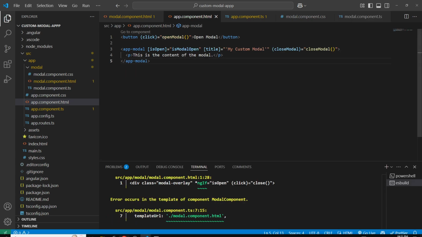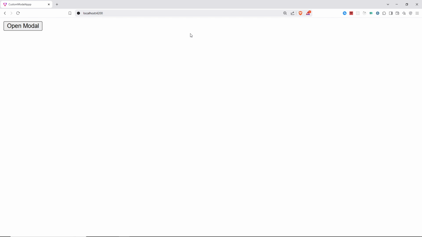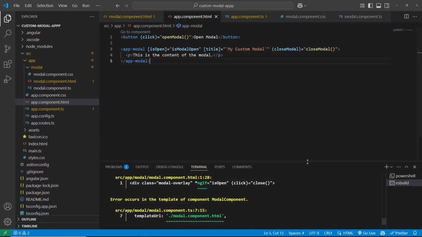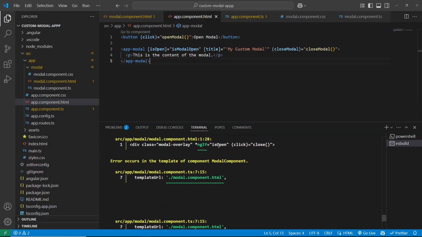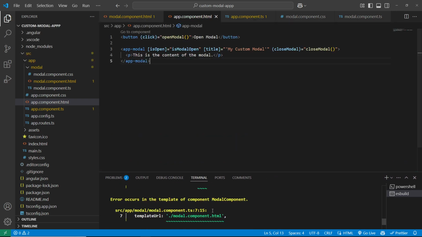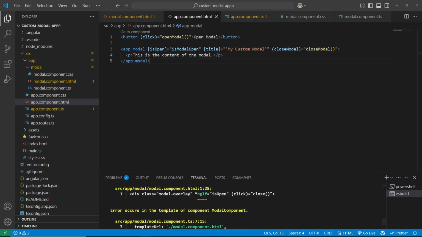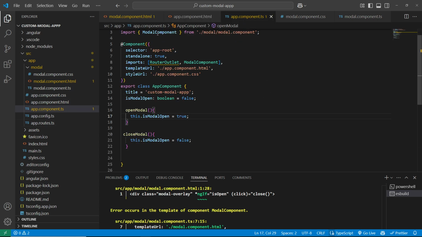All right, so now since here it was not working, I just saw in the logs it says ngIf, isOpen, there's an error. The reason is if you want to use the if statements in Angular, we need to use something called CommonModule. All right. So let's open app.component.ts.